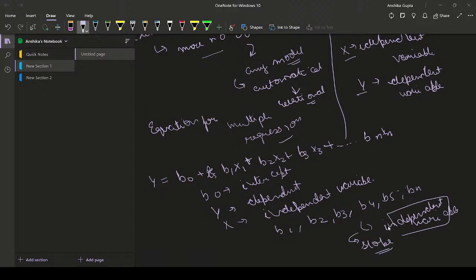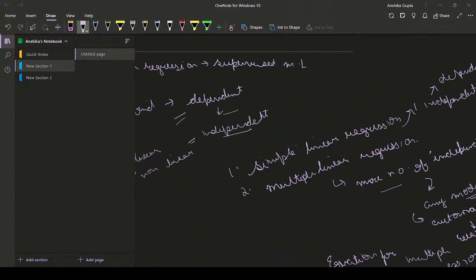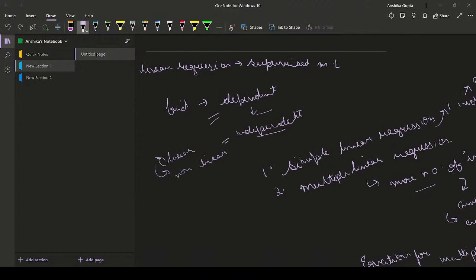Correct? So now what happens when you have an independent variable, a dependent variable, and coefficients also?